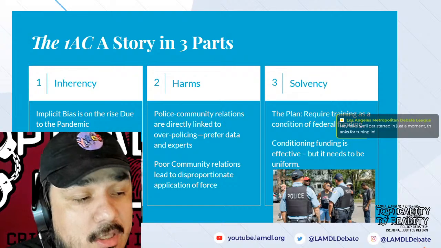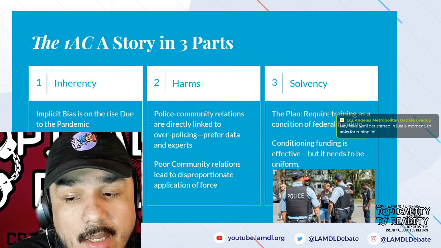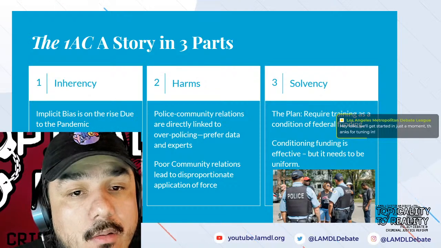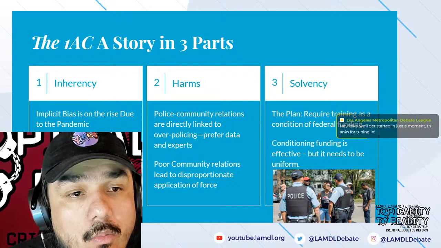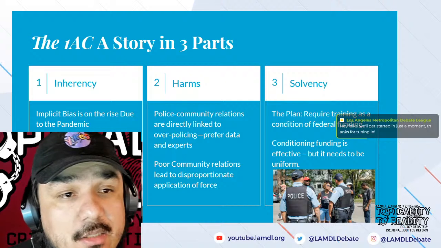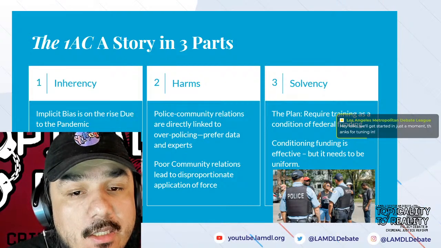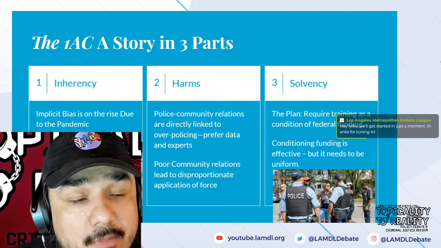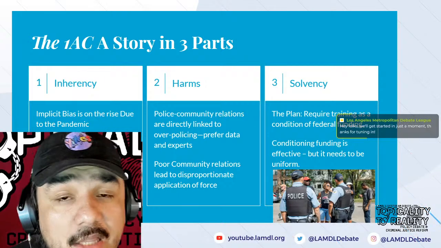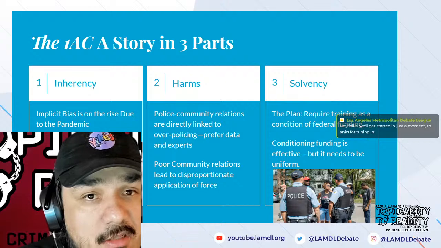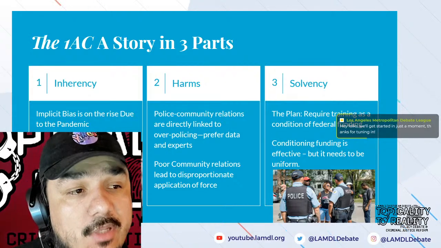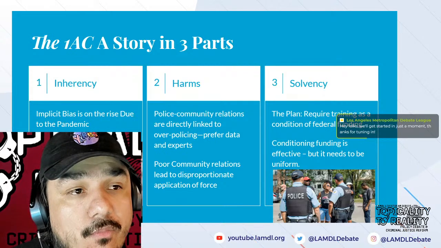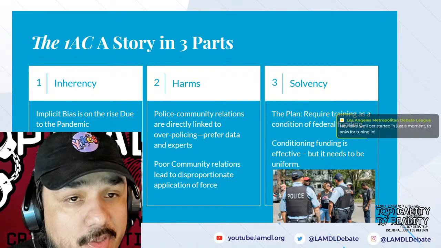You could point to the classic example of federal conditioning, the drinking age, that the federal government pulled back funding for road repairs and things like that when states chose to have a different drinking age. So even though the states have the option to have their own drinking age, they decided to be uniform in it because it was conditioned on federal funding. So historically, and the evidence points to other examples and why specifically in the case of police training and police funding, why it's effective there. But historically, if money is involved, that's how you get local things to change from the top down.